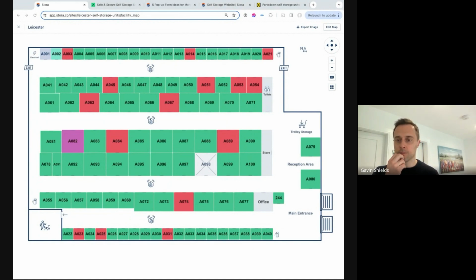I have a question from Storage Den. It would be good if customers could upload a photo of the unit when they move out. Yeah. So if they upload a photograph when they move out, you could see it's empty, and then you could make a decision on the contract.